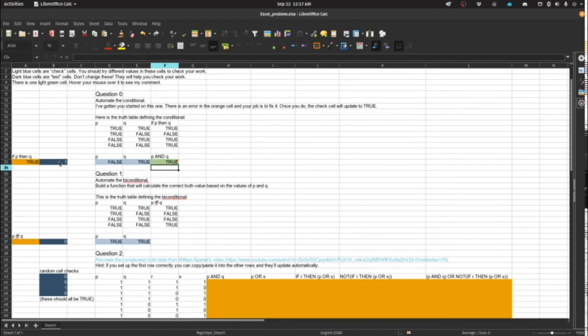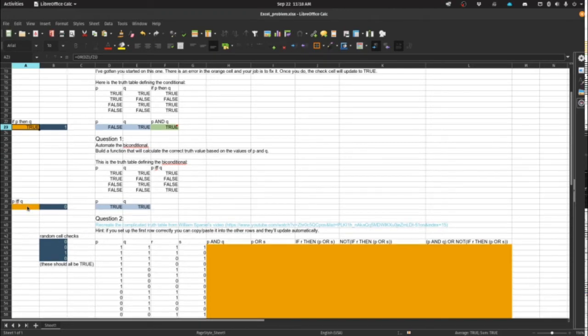but it's just kind of a little indication. Once you have this function set correctly, then no matter what you put into these 2 light blue cells, this dark blue cell should stay set to true or 1, or however your computer is interpreting it. So again, you're trying to put in a function that will give the correct truth value in response to these light blue cells, but they should be able to change.